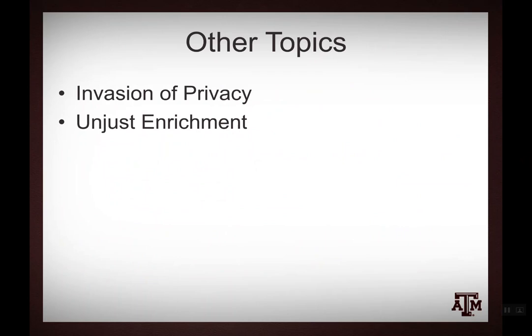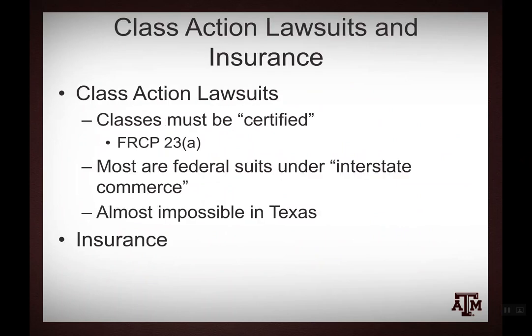We talked a little bit about invasion of privacy. Unjust enrichment is where I unjustly benefit. I steal money from you. I invest it. Let's say it's through a contract breach. You get your money back with statutory interest, but in the meantime, I've doubled your money. That's unjust enrichment. It's not fair for me to keep that.